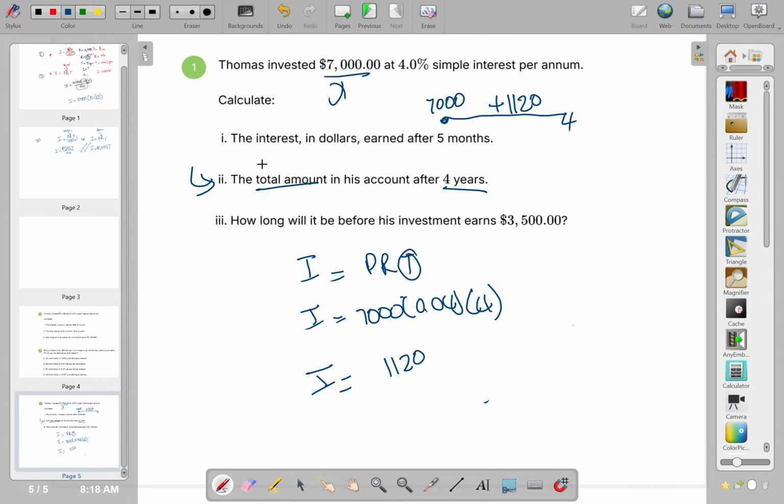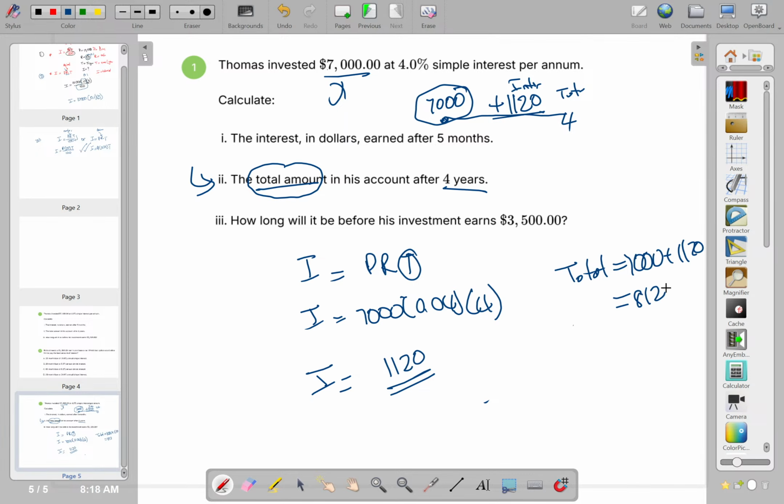So think about it with me now, everybody. It's asking for how much is in the account right now. So obviously, it's not going to just be the 1,120. That's just the interest. So the total amount is going to be how much you had in there originally, plus the interest that they're adding on to it. So total would equal 7 grand plus the 1,120, which gives me 8,120 as the total. That's how much money, when you're looking at the bank account, you must see in your account. If you see 1,120, you're supposed to be concerned because you put in 7 grand.